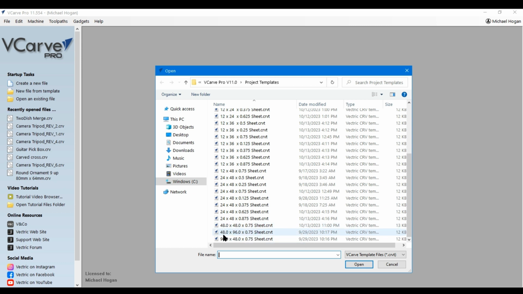48 by 48, 48 by 96, 96 by 48, and this is specifically set up for the gadgets, especially the cabinet maker gadget, which uses the 96 by 48. And sometimes I've changed this around using the 48 by 96. So that puts it in the vertical position, which Y would be my longest axis.